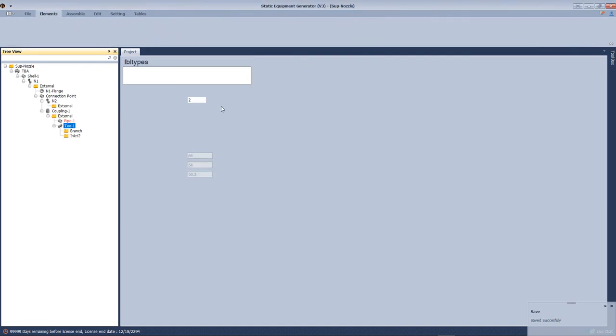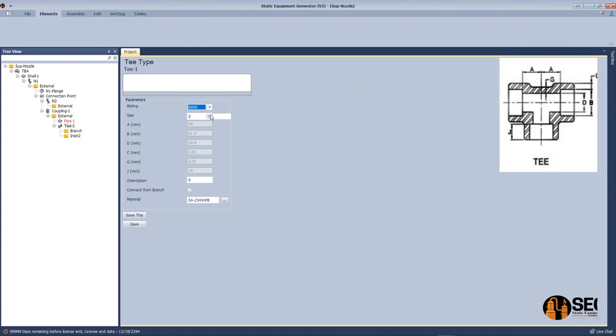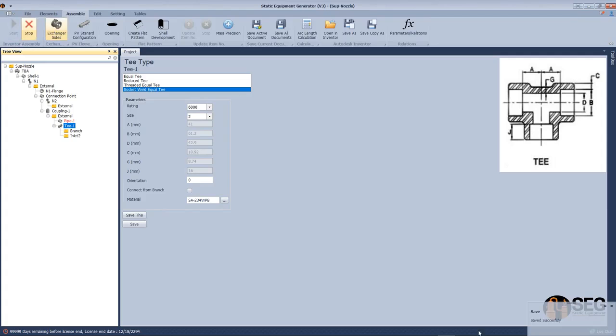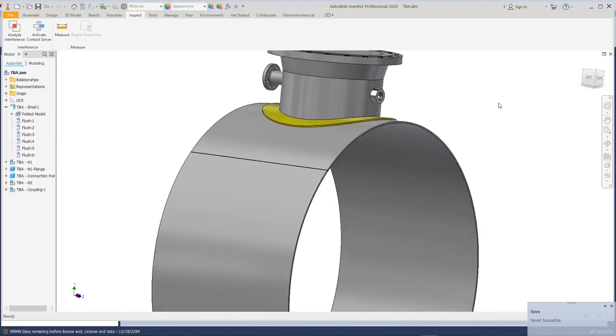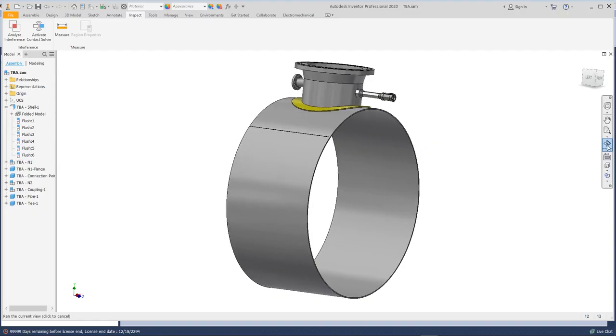And for this T, we will make it a socket weld T. Select the rating, size, and orientation. And if we click assembly, now you will get a connection for this coupling, a pipe connected to the coupling directly. After that, a socket weld T, like that.